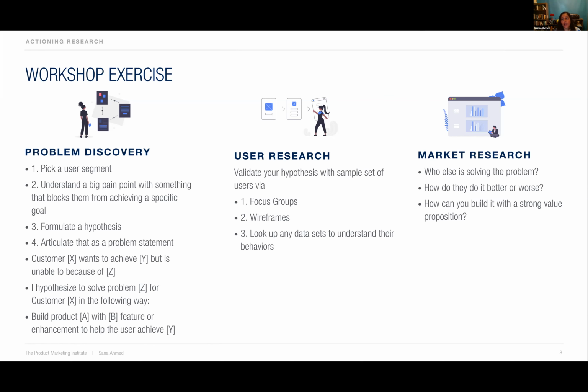that you could use to paint a bigger picture of yourself. And the third piece is the market research piece, which is who else is solving the problem. So I don't want you to be paranoid and sit there biting your fingers like, oh my God, are there competitors out there and are they beating me? That's not the way to go about it. As a product manager, you get to be a little bit more objective.